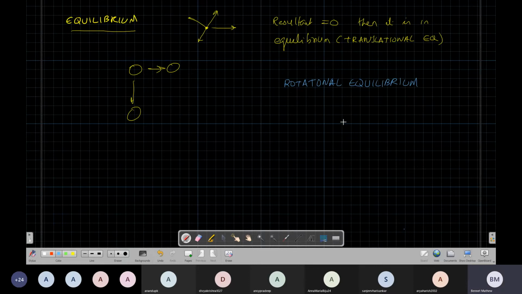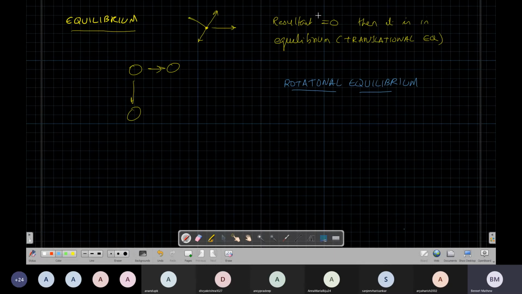The body should not rotate. We are studying everything in rigid body. Rigid body is a body that does not bend. For example, if you can see, my scale is there. If I am pushing forces like this, it is bending. So this is not a rigid body. But if I take, let's say, something bigger, like my speaker, if I apply force, it is not rotating. It is not bending at all. So that we can assume to be a rigid body.